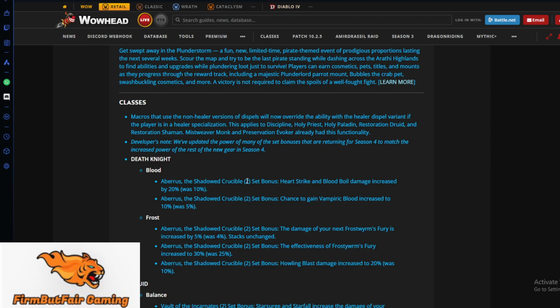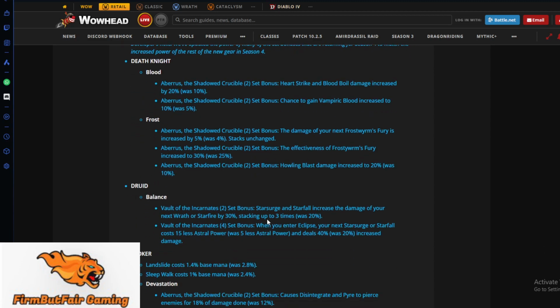Blood DK, Heart Strike, Blood Boil damage increased by 20%, was 10% for the two piece. I think this is supposed to be the four piece, unless it's a double two piece, which would be weird. Chance to gain Vampiric Blood increased to 10%, was 5. So I don't know if that's all combined in the two piece set or not, but that's going on. And then they also have this one marked as both in the two piece set bonus.